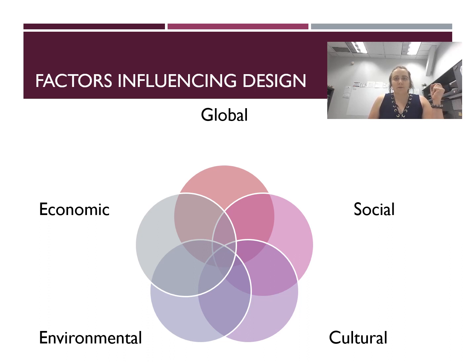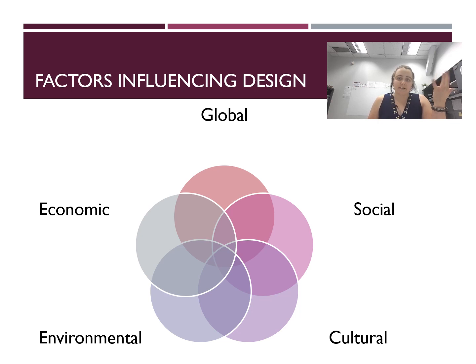So for those of you who have maybe been in senior design or have been in other classes, for the purposes of accreditation in a university, one of the things that we do is we look at whether or not students can assess whether or not certain factors are influencing design. And the 5 big factors that we talk about and things that are important for our accreditation purposes at the University of Nebraska are global factors, social factors, cultural factors, economic, and environmental factors.